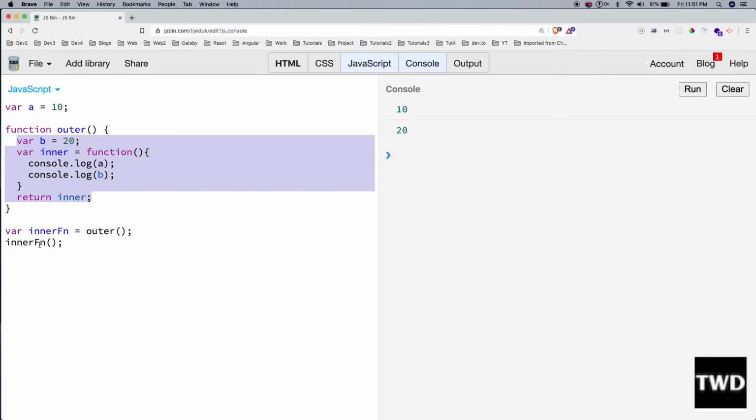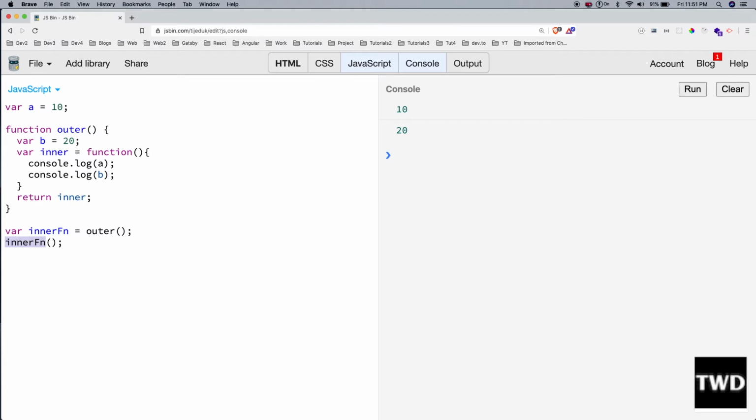When we are running outer, it has access to variable b. But how does this inner function, when we are running it, have access to variable b? It should not have access to variable b.